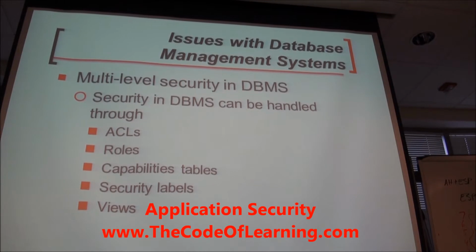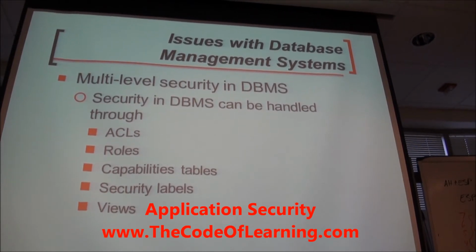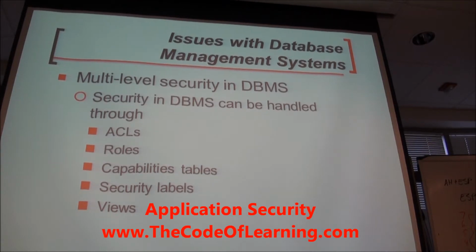We know what a capability table is, right? In a capability table, what defines the capability? Is that the row or the column? The row. The capability is the row in a table. We could add labels to things like in mandatory access control, or we could do view-based controls. This is basically a whole college semester on DBMS in about an hour and a half. So any questions, please just let me know.